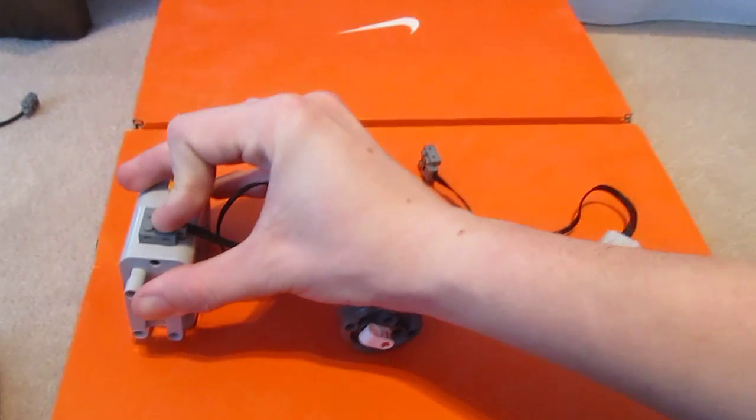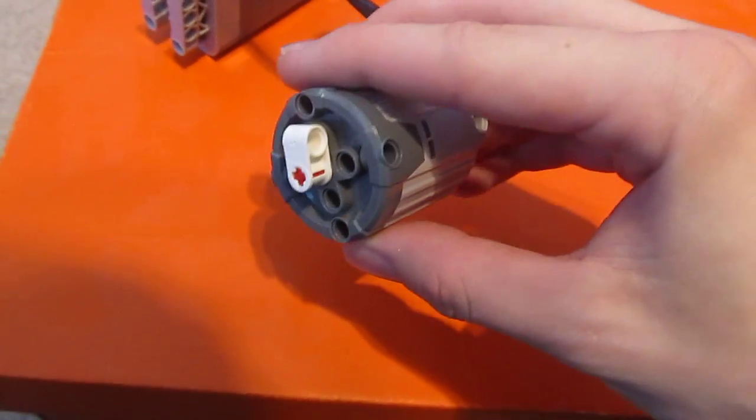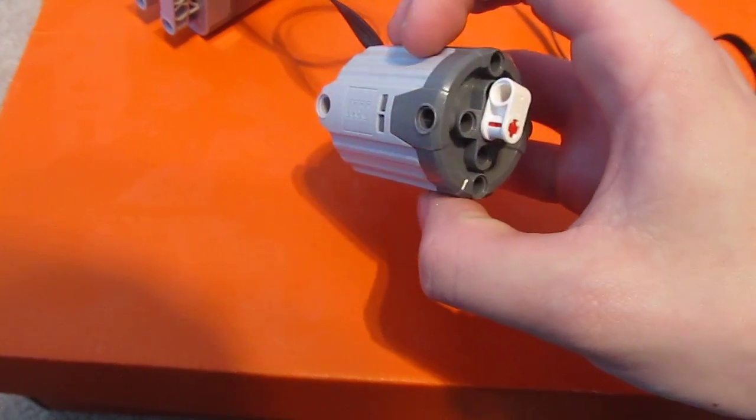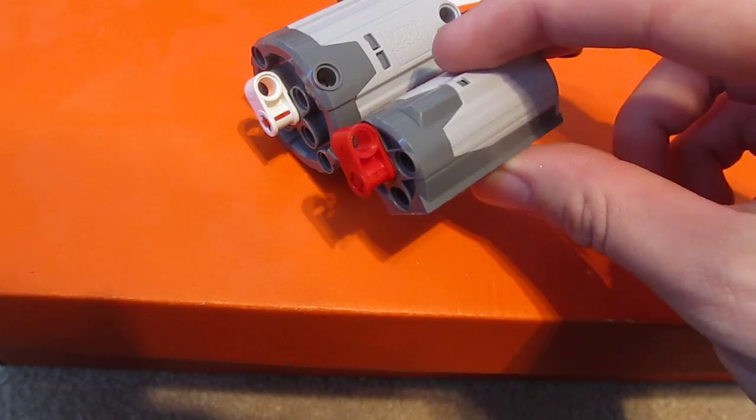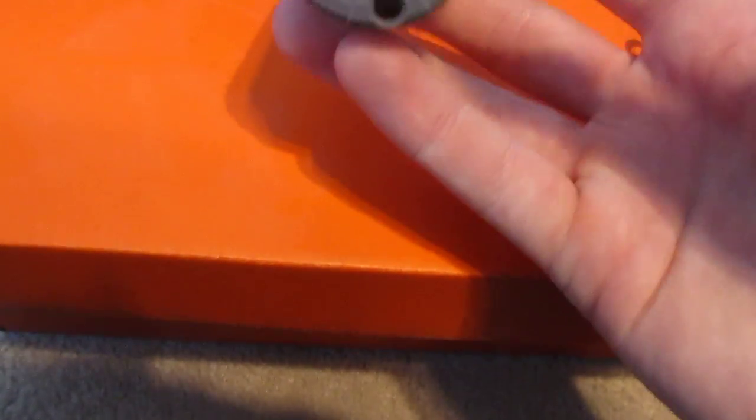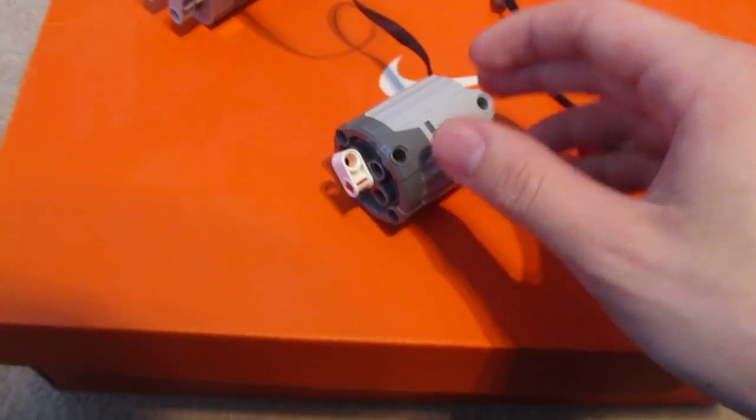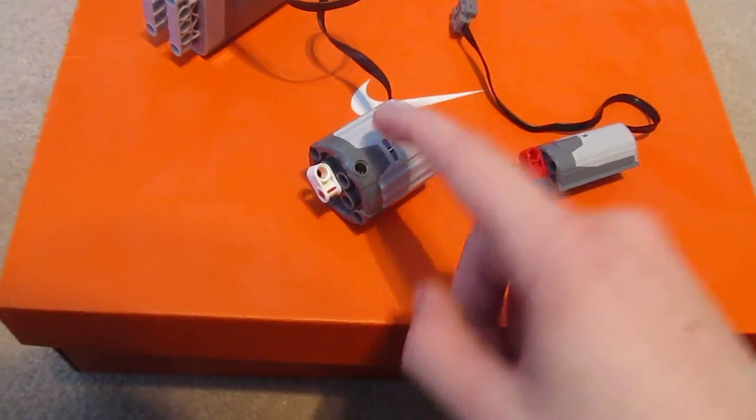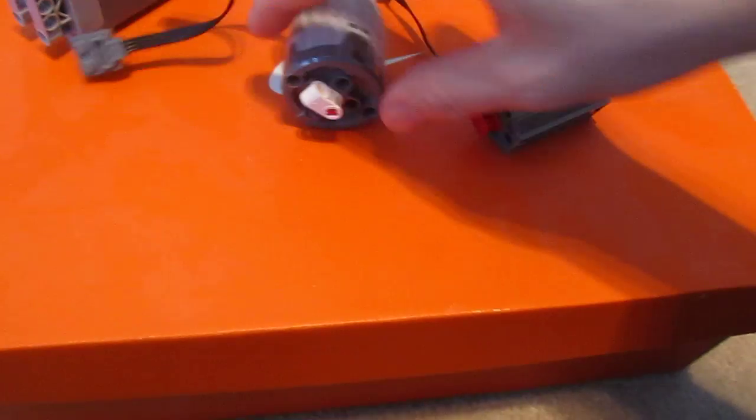Back to where I left off on the XL motor. Like I said, this is the bad horse of the whole power function system. As you can see, it's just huge. In comparison to the M motor, the size is just ridiculous. This motor is really popular in trial trucks and stuff. I showed this thing running in the first part, so let's just move right on to some of the other motors and power functions accessories.